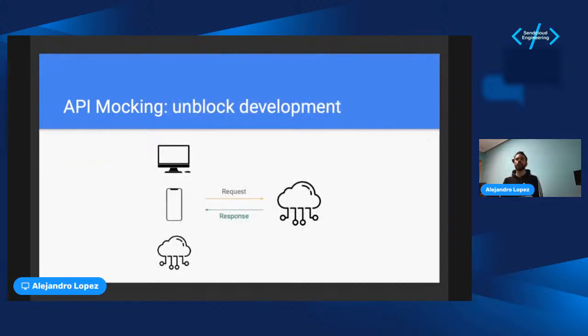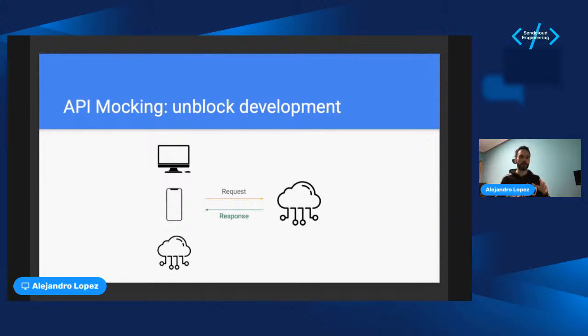Let's start with the unblock development scenario. This is a usual scenario in a development team. We need to create a new functionality, a new feature. So we need to add some changes, a new endpoint or modify an endpoint in our APIs, and the related changes in the backend, so that it fulfills a new feature. And of course, we need to add new functionality or changes in the user interface. It doesn't matter if it's a web application, a mobile application, or even another service that consumes the service that we are modifying. So this is what we want to reach, okay?